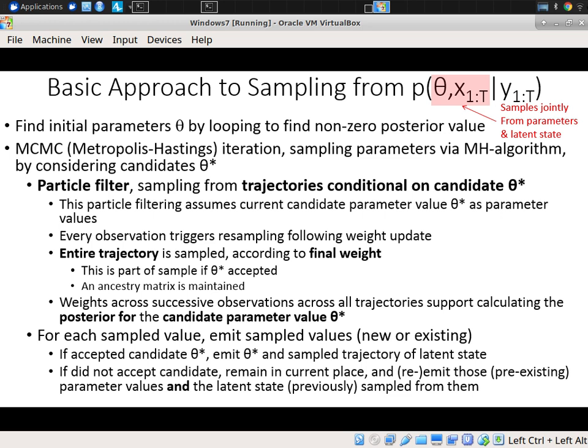And again, this is for a particle filter which has been running assuming theta star, the candidate value of those parameters. This is specific to when we are running this with theta star. This was our sample trajectory. It may not look like a trajectory, but it is, because it's characterizing the values that obtained for those particles in the trajectory. Like this is the sample particle at time t, this is the one at time five, time four. This is its successive ancestors further and further back in time. Does that make sense?